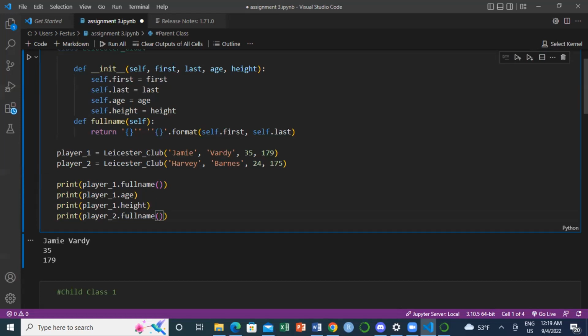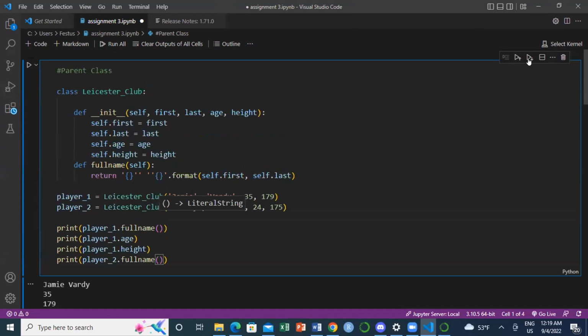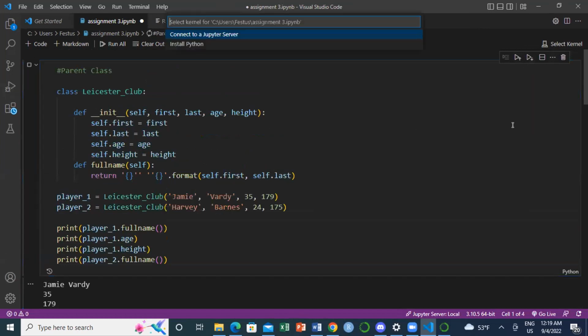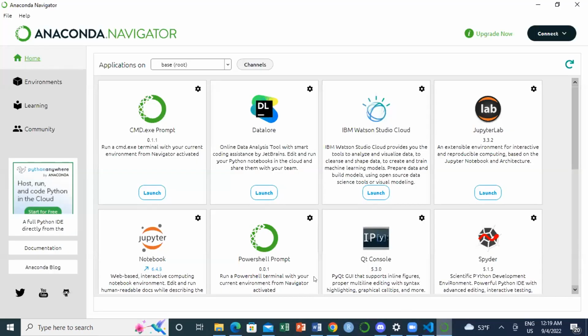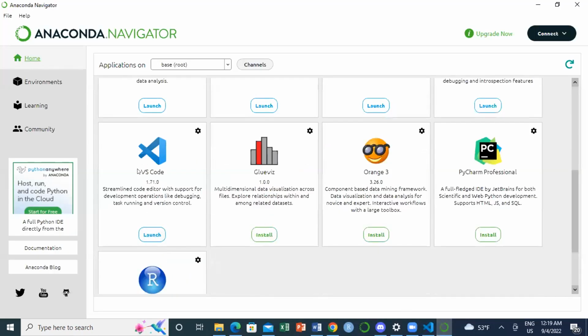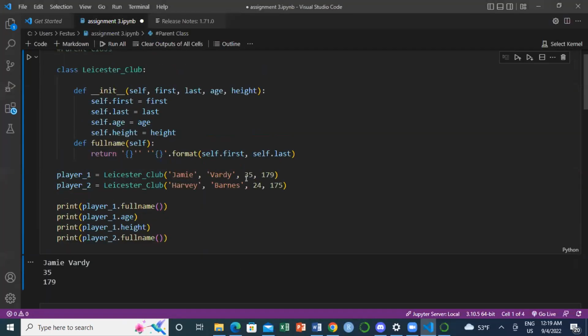This, and when I run this, and this is printed. I opened this in Jupyter. So this is better. Can you go back to that Jupyter? Go back to the VS Code. Now try to run it again.